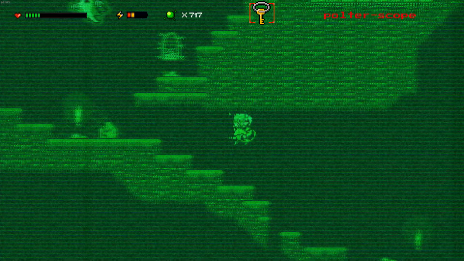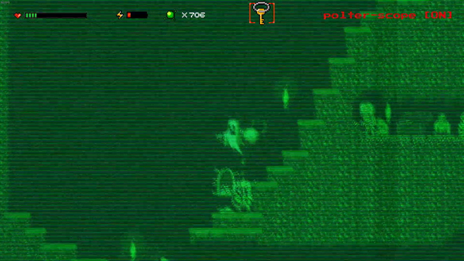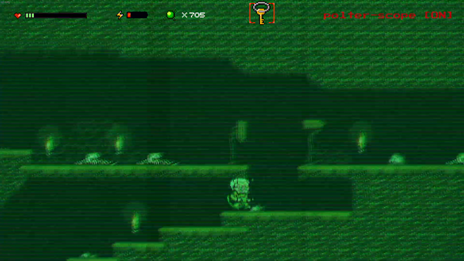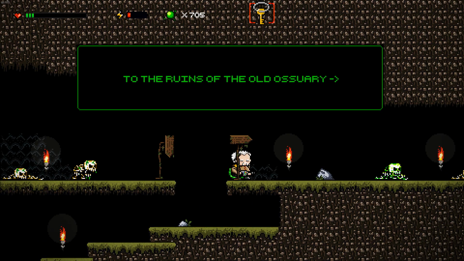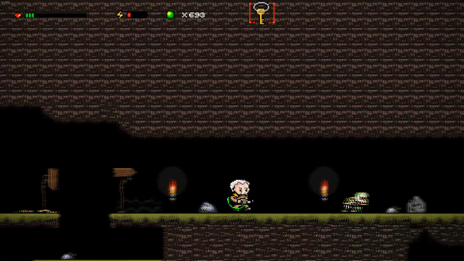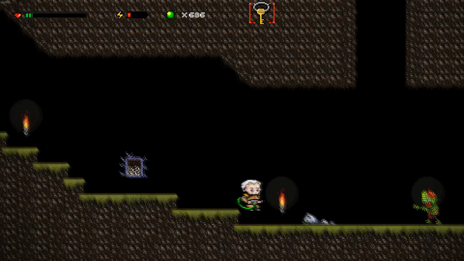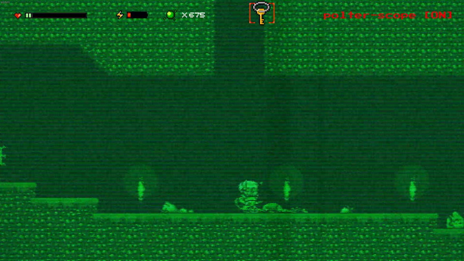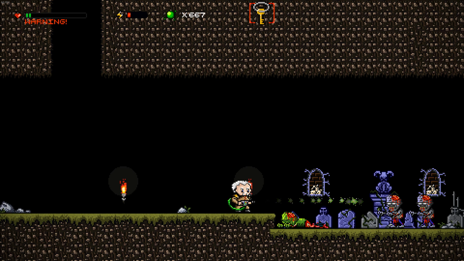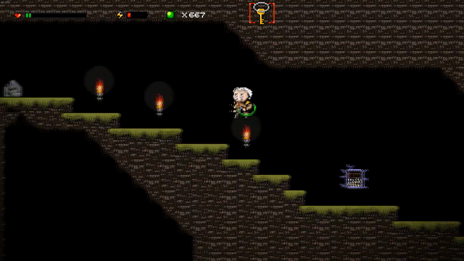Okay, we'll take out that ghosty. There's another one. Luckily, I didn't take any damage there. The ruins of the old ossuary. I forget where this leads me to. Not really sure I want to go this way anyway. I honestly need to get out of here. Yeah, we're not gonna fool around in here. Let's head over here.